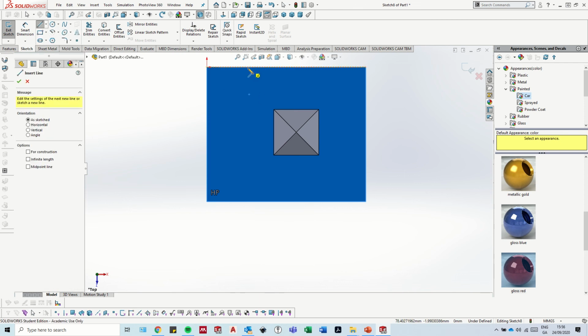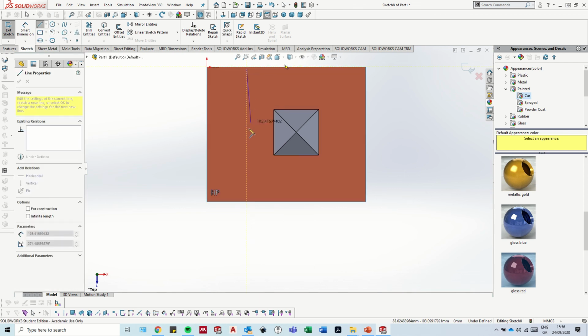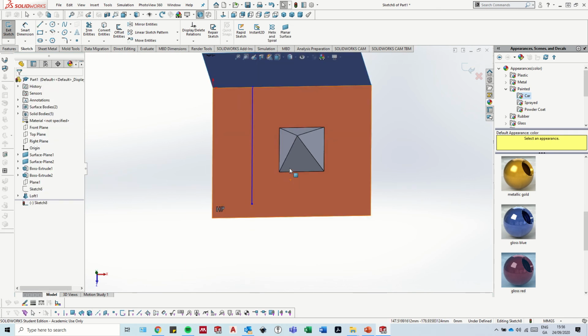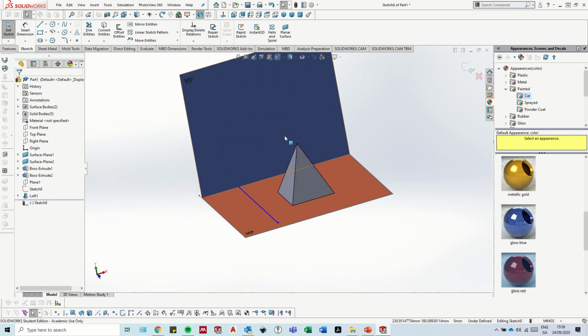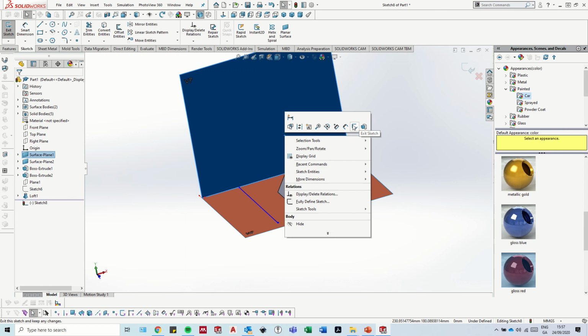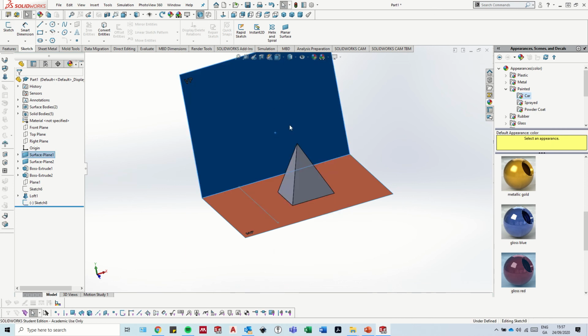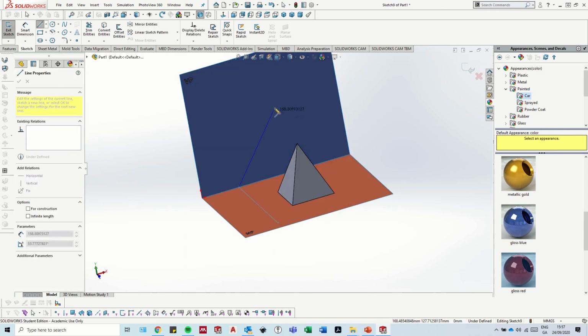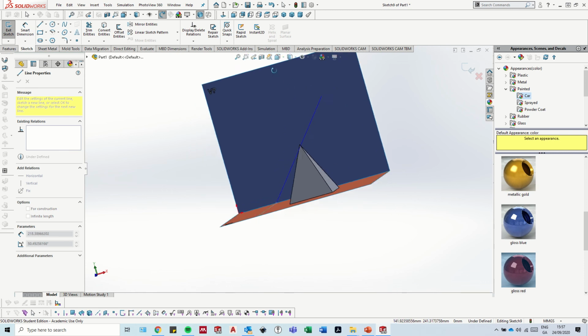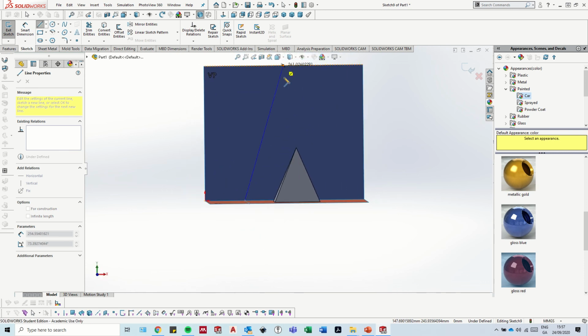Do a line that is perpendicular to the XY line, like so. And then draw a line on my vertical plane here. That's going to go through kind of like the way I want it to. So around there should do fine.